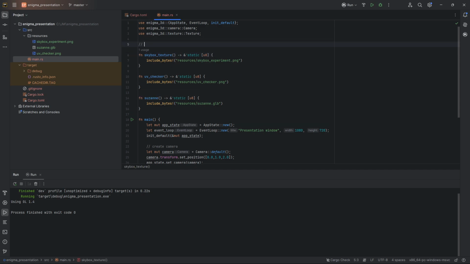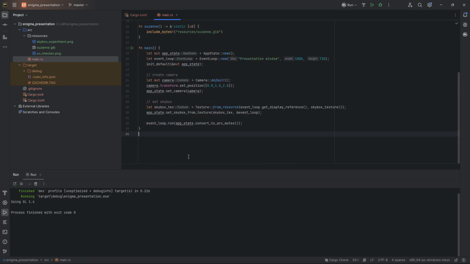Let's add a comment here, resources. And here we can now say, okay, what do we want to do with those? Let's add an object. Add Susan. So the very first thing we want to do is we want to add Susan as an object.